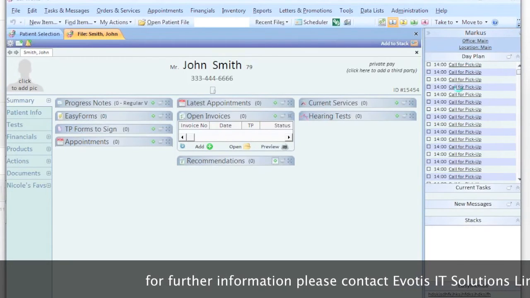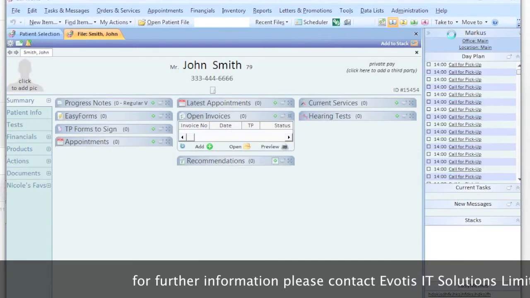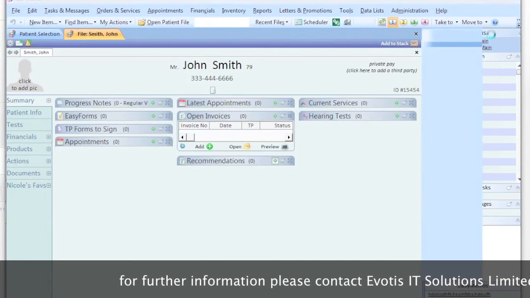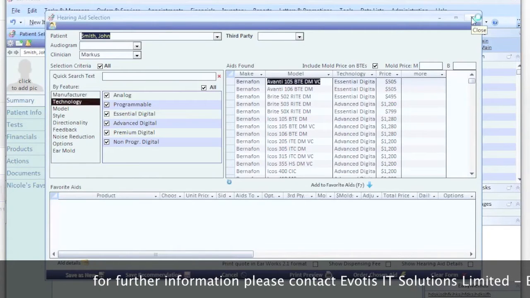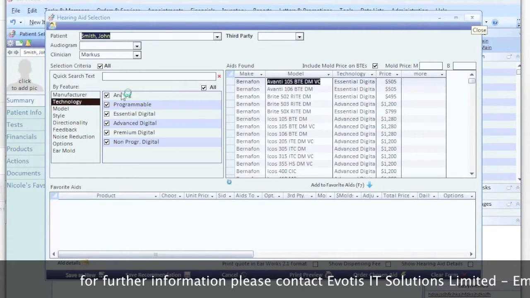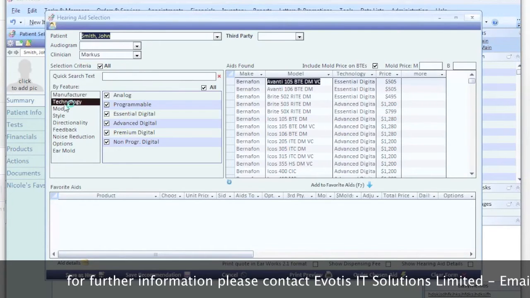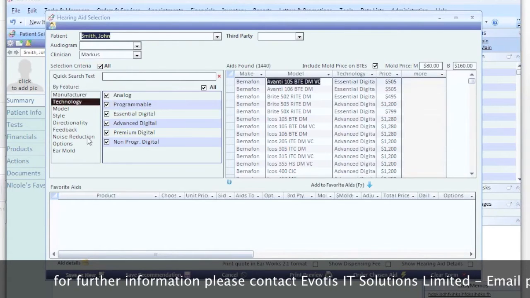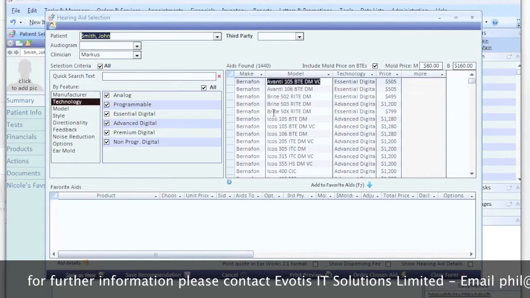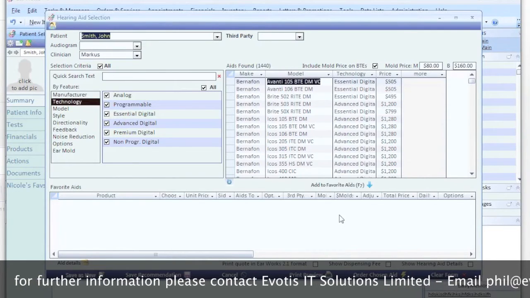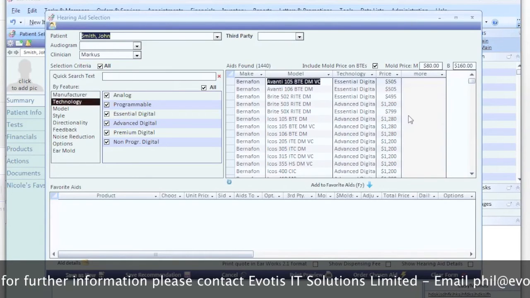On the right, you have the sidebar, so it has the username. In this case, it's just opened up a new hearing aid selection. As this opened up, I'll just show you real quick. You have the option of searching by technology, type of feedback, directionality, style, and so forth, and it'll find the hearing aids that match it. That then can be added to a quote. The quote and recommendation can become the order.